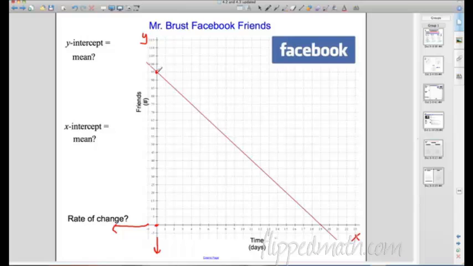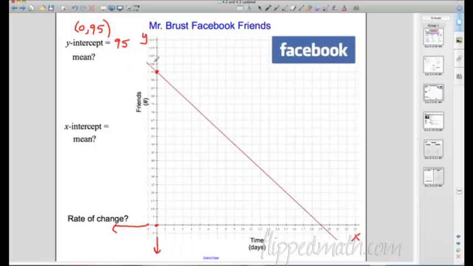Let's check it out. So here's my y-intercept. I found it. Boom, there it is. Y-intercept. It looks like it is at what? It's at 95. And technically, I really should be writing the whole coordinate. What is the coordinate of this? It's 0, comma, 95. That would be perfect. I go over 0, up 95. That's my y-intercept.